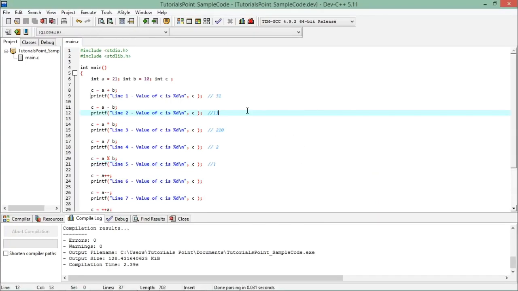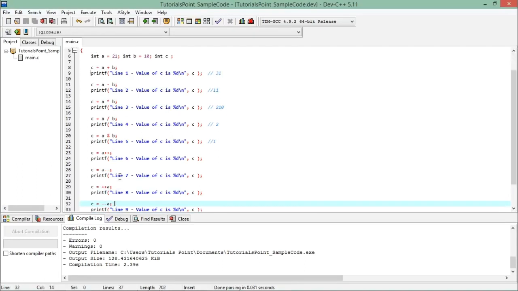Now let's talk about the increment and decrement operators, that is the shorthand operators. So here you can see, initially I have used the post increment. When I say post increment, that means out of the two operations, one is assigning the value of a to c and the second one is incrementing the value of a. So there are two things going on in this statement, out of which the increment will happen later, meaning it is a post increment. So before the increment, the assignment will be done.